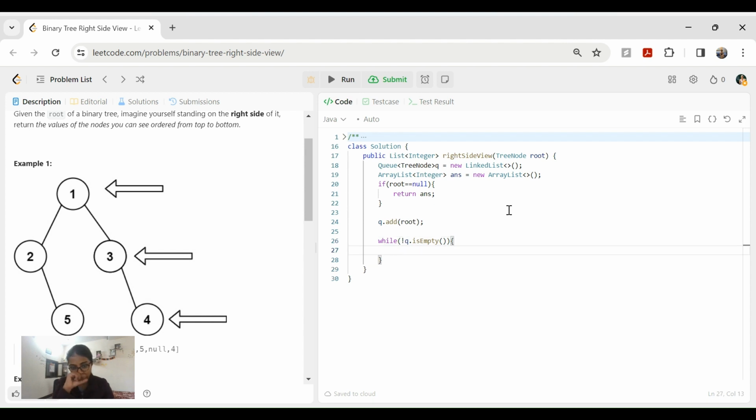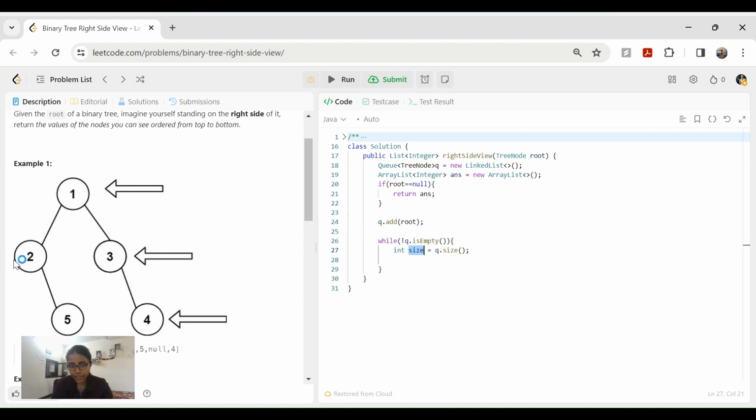What I have to do is first get whatever is the size of the queue. That would be your size q. Now, why did I keep the size of the queue?